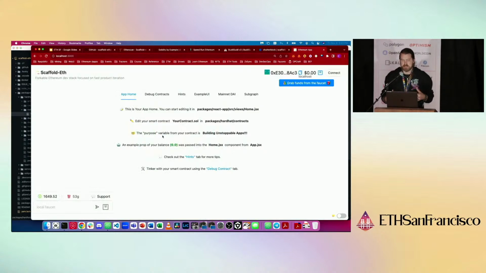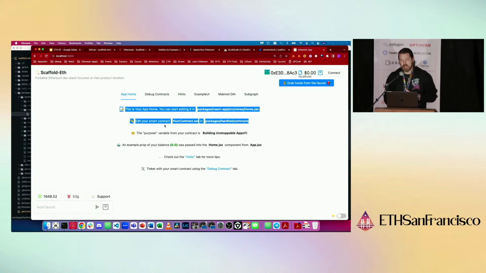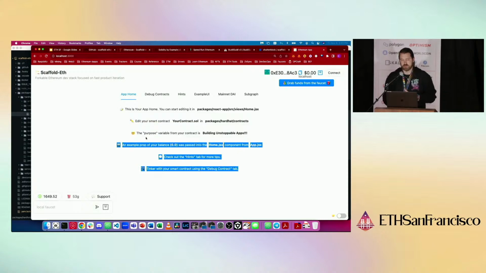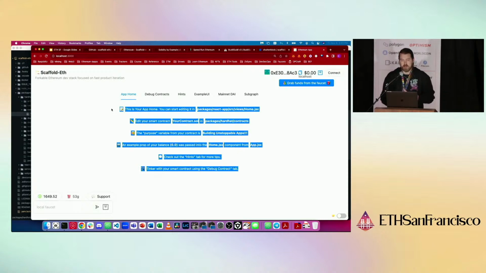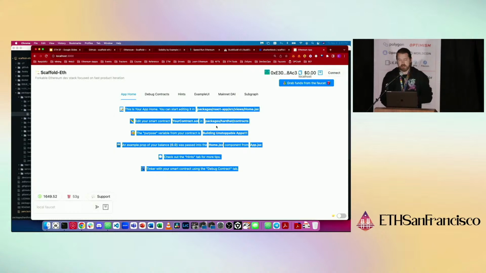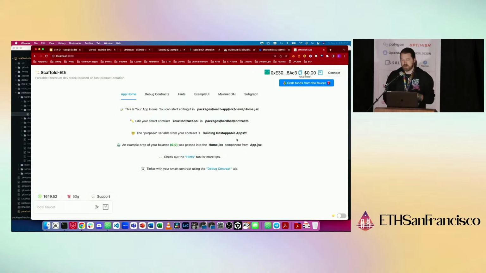When you first get into Scaffold ETH, you'll see that there are these tabs. Here in the app home is where you'll build your project. This is where you'll start to write React code. You can think of it as an application, or a dApp, that's inside of Scaffold ETH. Eventually when you launch to production or mainnet, you're probably going to abstract some of this stuff. That makes it easy because you can build your app here, and it guides you, showing you where the contracts are, about variables, stuff like that.